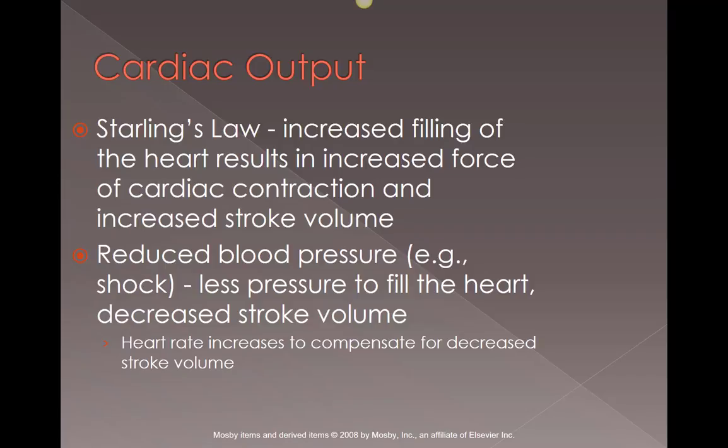So both of these things underneath Starling's law will affect how well the heart is going to pump. In normal conditions, the stronger it pumps and the more blood it's able to pull in, the more blood it's going to be able to push out. Anything that deviates from that deviates from Starling's law, and you have issues with cardiac output. Anytime the blood pressure or the amount of fluid coming into the heart decreases, the only compensation for the heart is to try to increase the heart rate. Or if the heart is not able to make proper stroke volume, the only compensation it has is to increase heart rate.